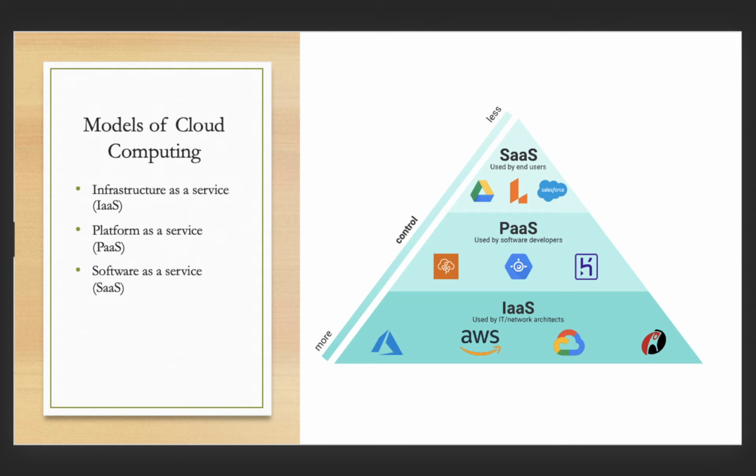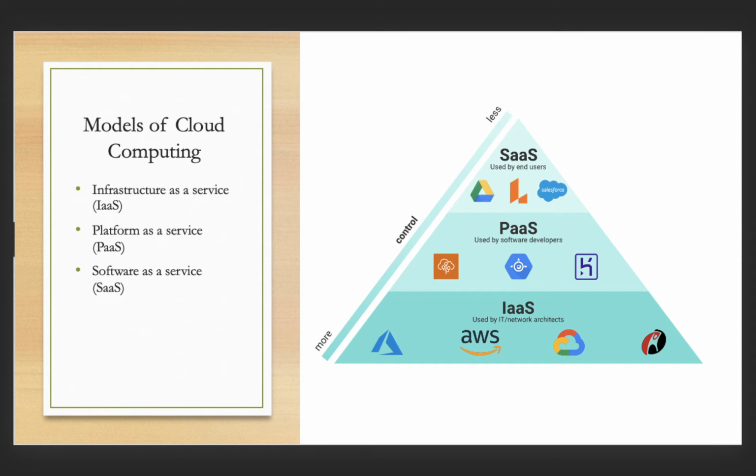So there's three separate models of cloud computing. There's infrastructure as a service, and that gives users access to storage, networking, servers, and other computing resources via the cloud. There's also platform as a service, and this service layer is primarily geared towards developers and operations professionals. Service providers rent out cloud-based platforms for users to develop and deliver applications.